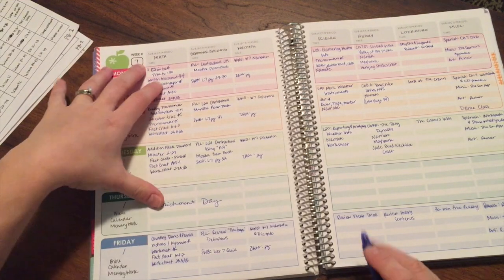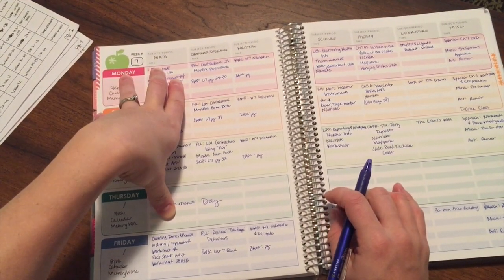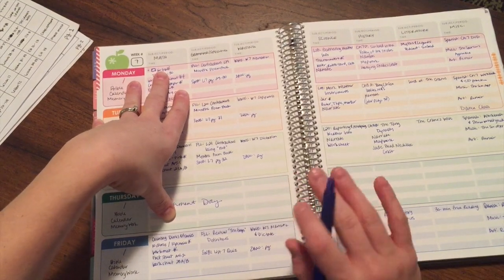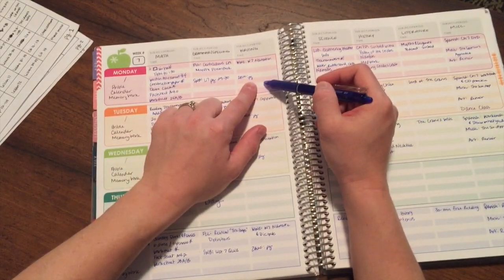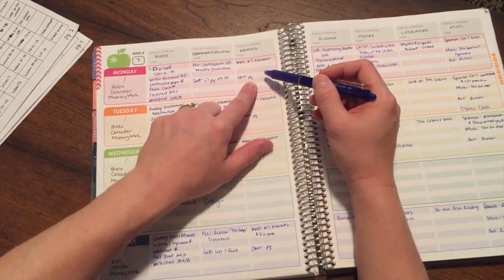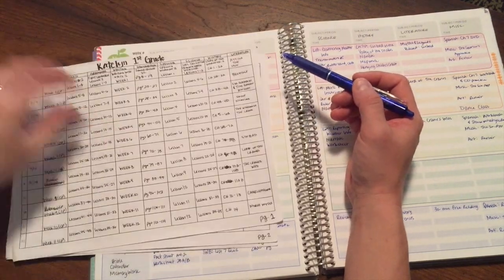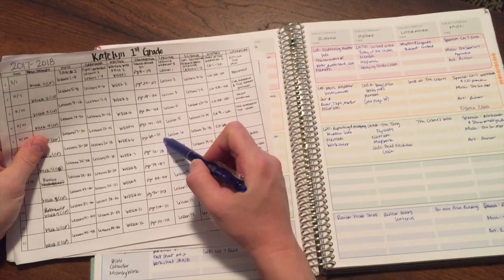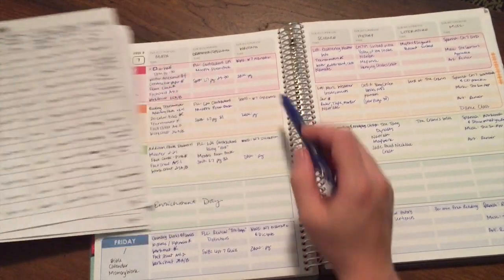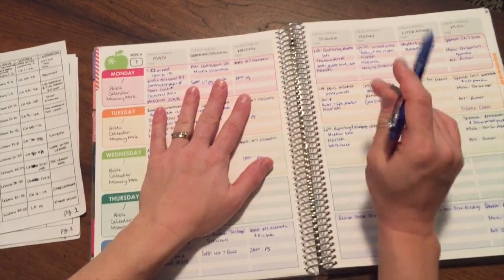I tend to be a little more detailed with math and with science just because those are two subjects where I don't want to be ill prepared. For her handwriting for this particular week, I know we did not finish all the way through page 71 last week, so I need to go get her workbook and sort of just fill in. I like her to do a two-page spread on her workbook every day just to kind of practice.